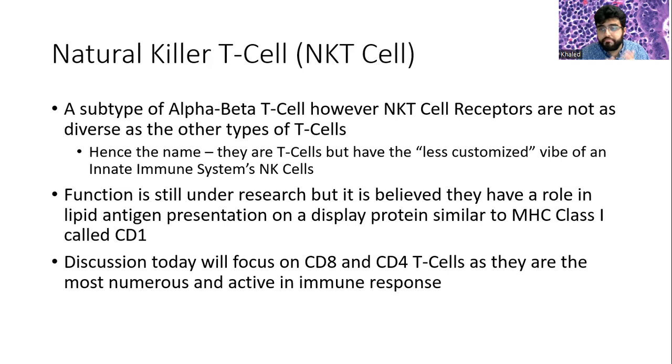CD1 is actually going to project lipid antigen. Such things exist. And so it's like MHC1-like, and I guess it's fortunate that CD1 looks like MHC1. But basically, a natural killer T cell will do antigen detection on these, right? So yes, we have lymphocytes who can recognize non-peptide antigen, but they're not the mainstay discussion. Here on out, if we're going to talk about T cells, we're talking about alpha beta T cells, CD4 or CD8. That's it. So we'll never see gamma delta again. We'll never see natural killer T cells again, but they exist. That's the point.